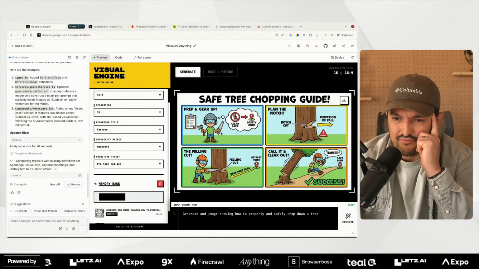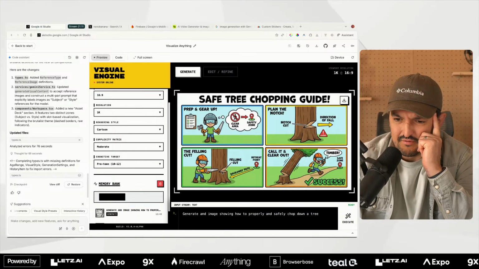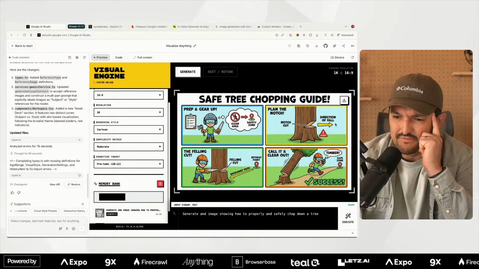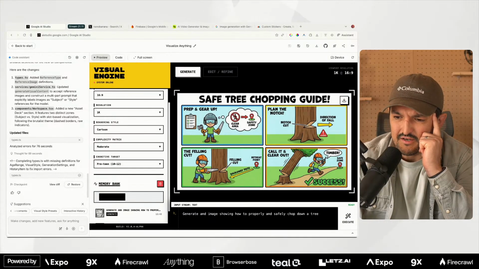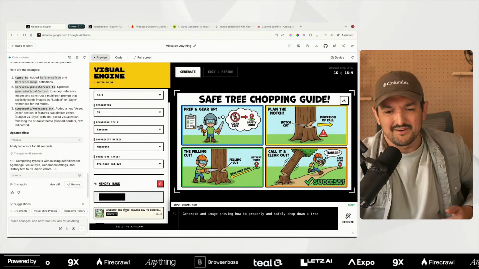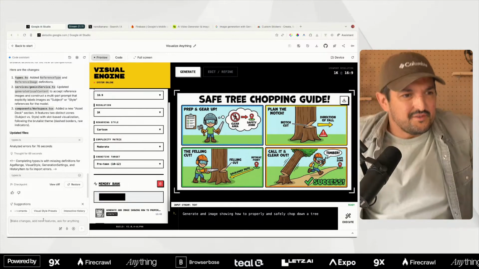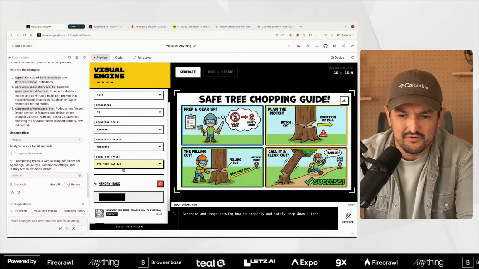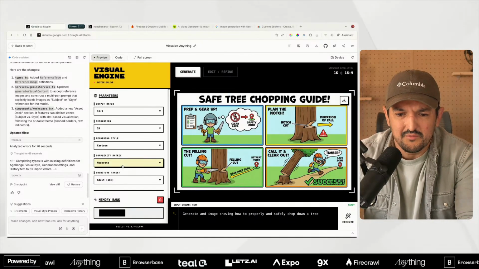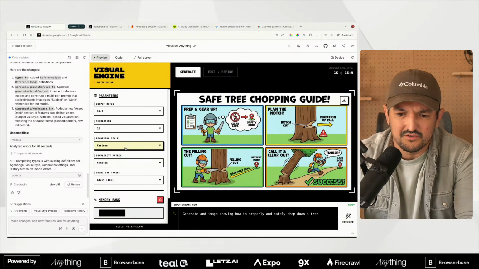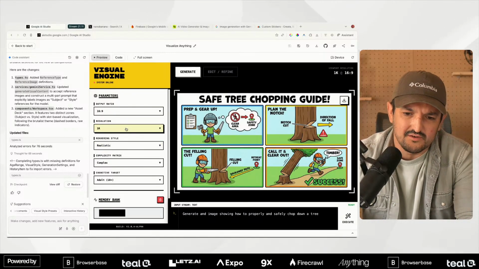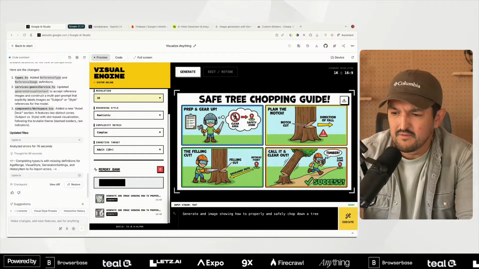Okay. Prep up and gear up, clear area safety zone. The plan, the notch, not cut, the direction of fall, the felling cut, clear and clear out. Okay, I think these are okay. Now let's try and go to adult 18 plus, complexity complex, cartoon. It's going to be a realistic 1K 16:9.